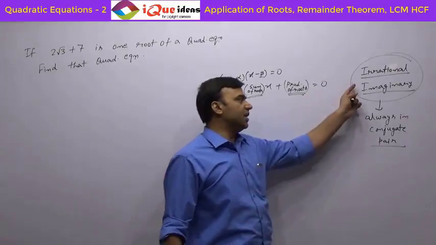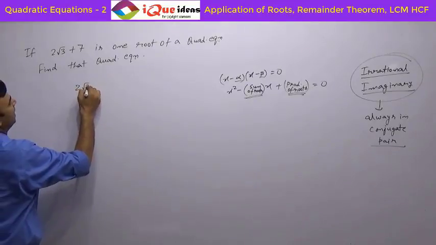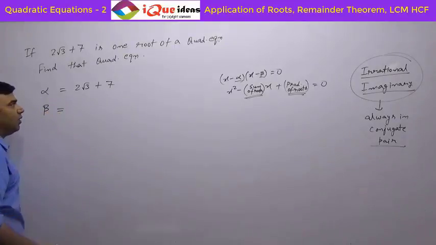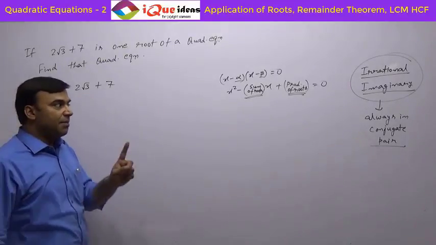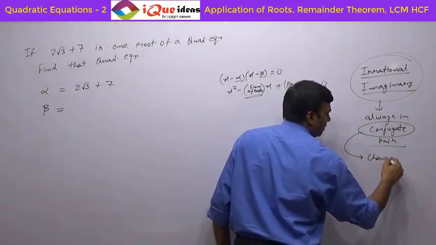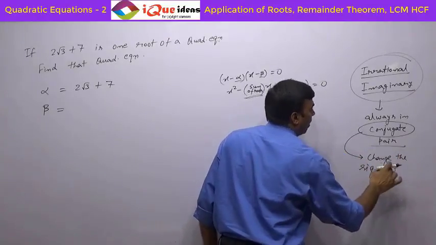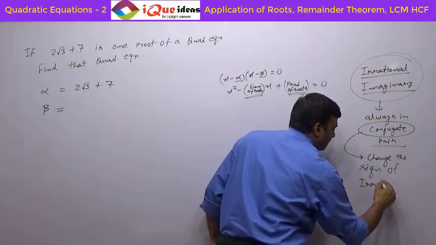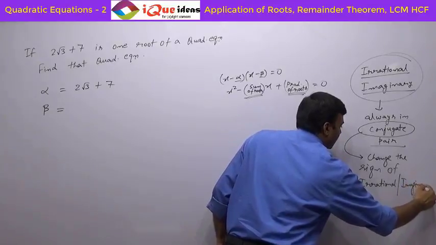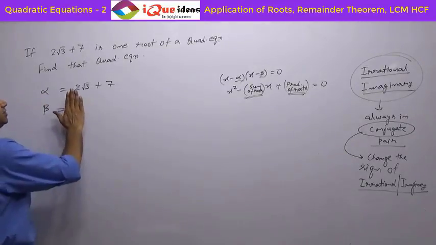See, the irrational and the imaginary roots are always in pairs, always in conjugate pairs. So if I have one root as 2 root 3 plus 7, so let's say it is alpha, right? Then we automatically know beta, it will be equal to the conjugate of this, right? And remember, how do you decide conjugate? We have discussed it earlier. The conjugate means change the sign of the problematic part. And what is the problematic part? The problematic part is the irrational part, okay, or the imaginary part. So when you have to change the sign, please understand that to take conjugate pair, you have to change the sign of either the irrational part or the imaginary part. Here it is a case of irrational number.